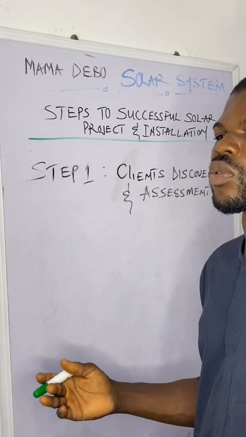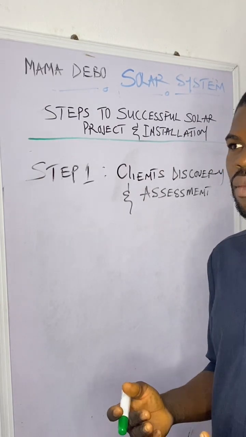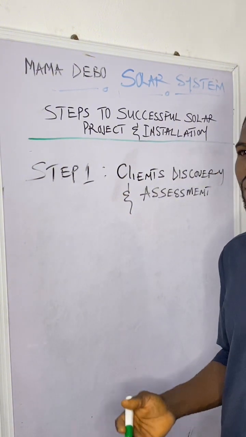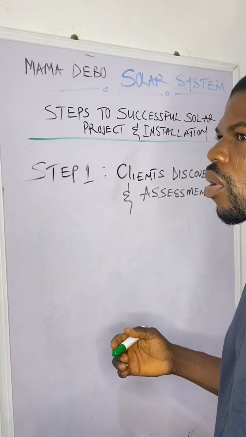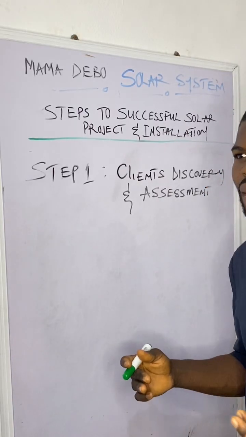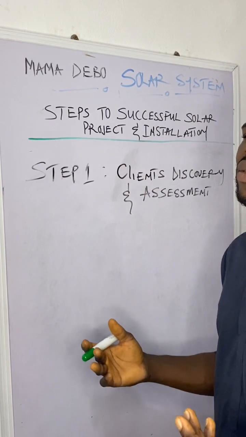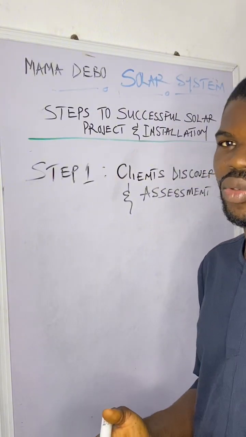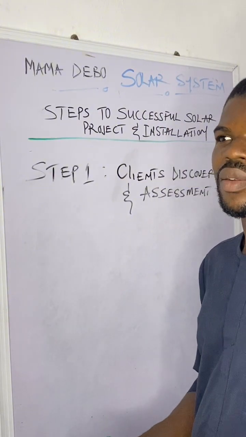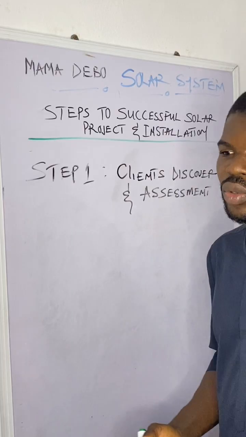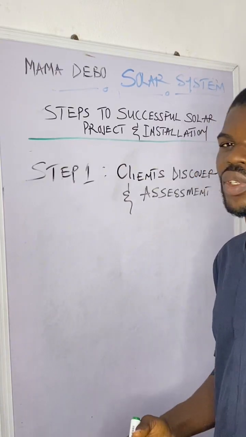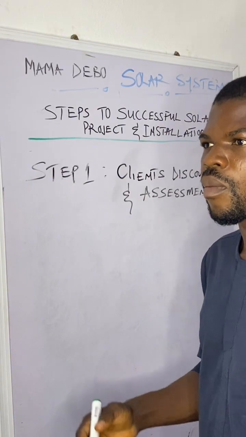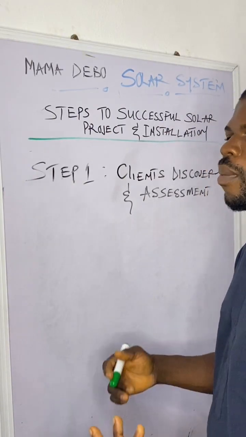Remember, let's say you posted one of the jobs that you have done on your status, maybe on your WhatsApp group or on Facebook, or you run an ad. Then a customer approaches you: "Mr. So, please, I need this kind of inverter solar system for my load. I want to install a solar system for my house or for my shop or for my office."